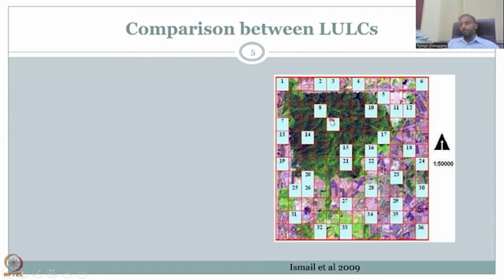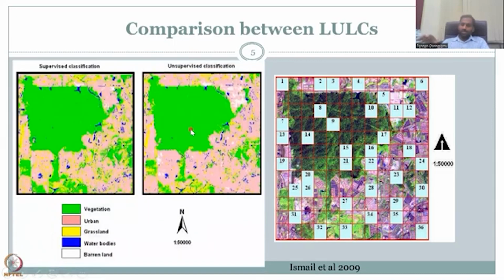You can take duplicates also. So 8 and 9 would be the same, but you need multiple samples. You could clearly see in this forest, they've taken a center value, they've taken a middle value, and then the boundary values to document the forest. So using this data, this study has done a supervised classification, which you see on the left, and also ran an unsupervised classification, which you see on the right.